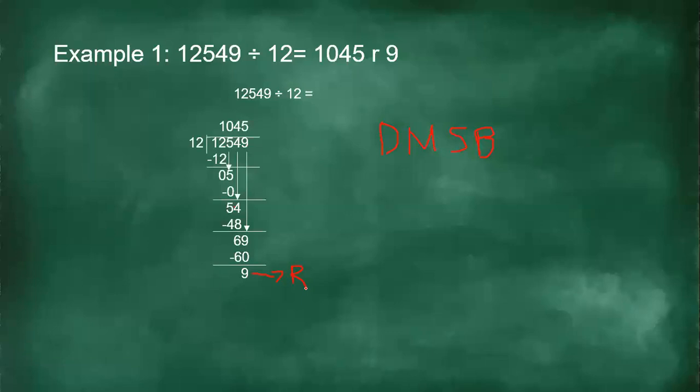So it's very important. What are the things that we learned here in this example? We learned that we are going to find a situation where we must put 0. And we also learned that if there's nothing further to bring down, we've just found our remainder. Because remember, when you've been bringing down, you're bringing down a number so you can make this big enough to be divided by 12. That's also the purpose of bringing down. That's why here we even did that situation of saying, okay, it means there's a 0 here.